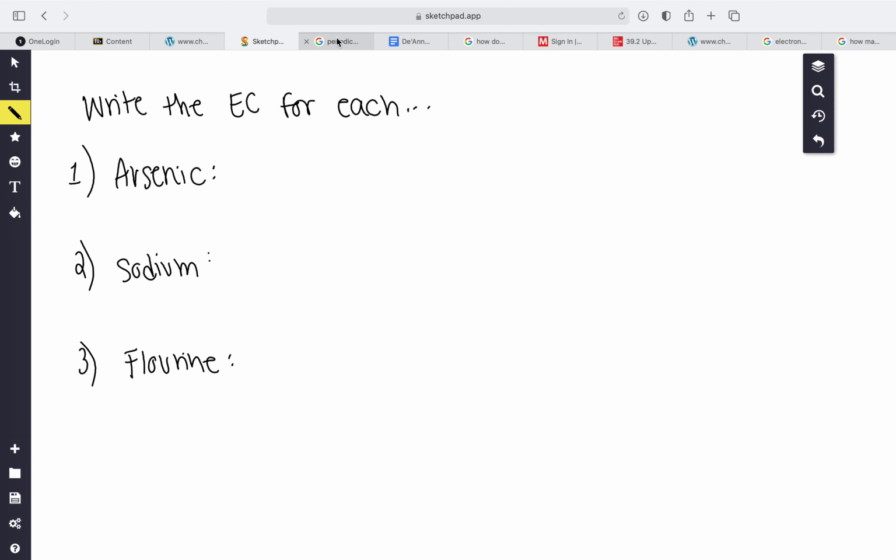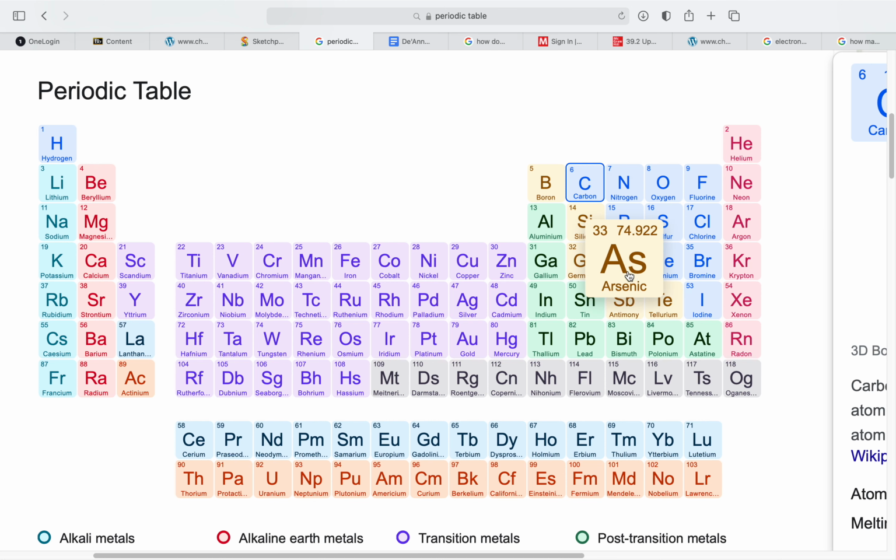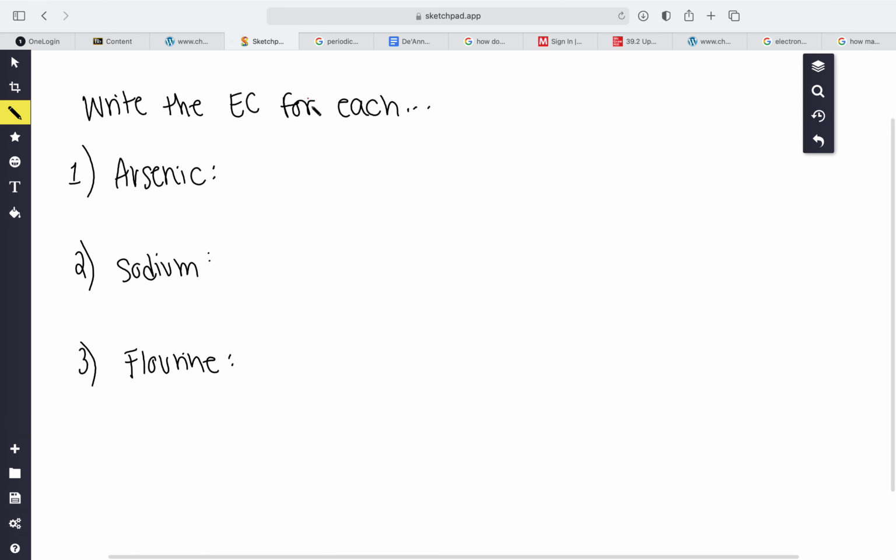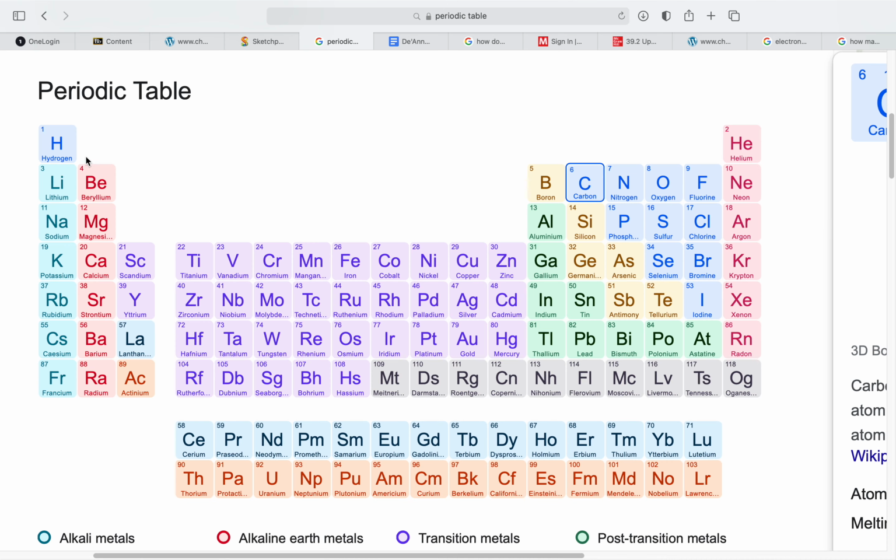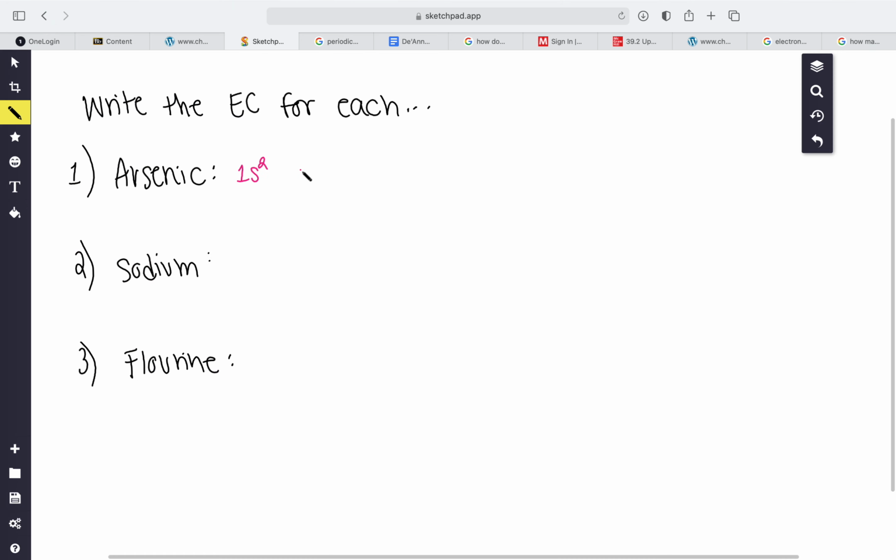So we're going to do the electron configuration for arsenic. Let's find arsenic right there. I can tell right now that this is in the 4th energy level, and it's going to have 3 electrons in its P group. So I know that's what I'm going to have to go up to, right? So start with 1s2, because that's completely filled. So this group is filled. And then 2s2, this is completely filled.